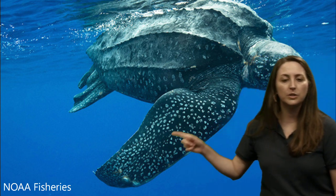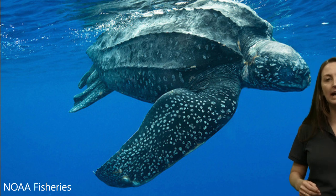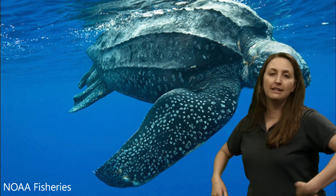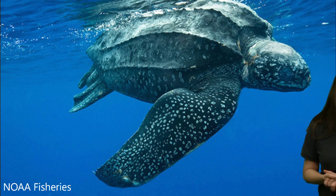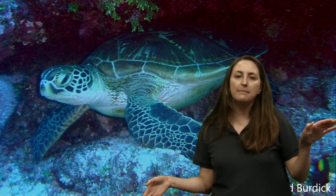Charlotte asked: why do sea turtles have different shaped flippers? The leatherback does a lot of long-distance swimming and needs endurance — like a marathon runner, how they move is different from strolling to the park. Other sea turtles have flippers designed differently; for example, green sea turtles have flippers for getting into tight spaces. Hawksbill sea turtles have somewhat straighter flippers. Some sea turtles even have a little nail that sticks out to help them forage on the bottom.